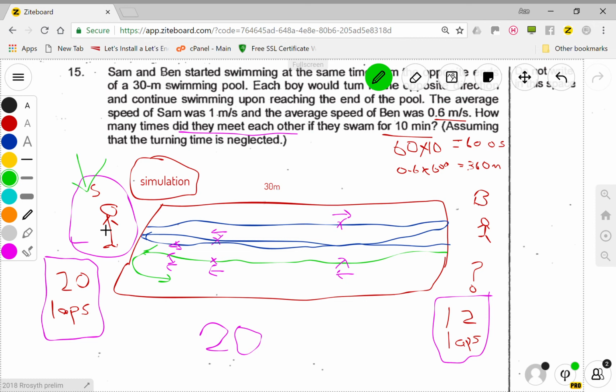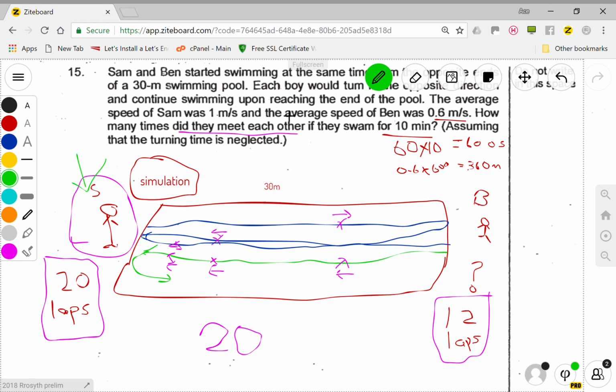So you see, this question is difficult. Why? Nobody has seen it. So this type of simulation question, you cannot prepare. There's no way for you to prepare for this. There are so many things that they can simulate. It can be train, it can be aeroplane, it can be so many scenarios. Last year was badminton. We can take a look at the question if you want. That means playing badminton was the one last year. In Rosyth they have a swimming one. Swimming one is a very good simulation question. There's no template, you just got to think on the spot.